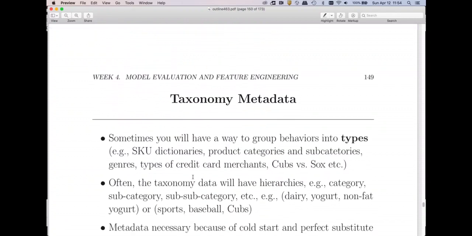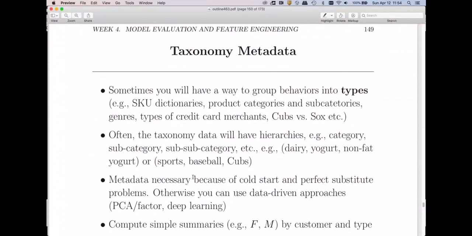All right. Now, a couple more things I want to go over with you. Sometimes you'll have what I like to call taxonomy metadata. So if it's a retailer, maybe you know what product category each purchase came from. Or if it's a credit card data set, you would know the type of merchant. Is this a gas station? Is this a grocery store? Is this a retailer? Or is this your cell phone bill? So you'd have all these different types of merchants.